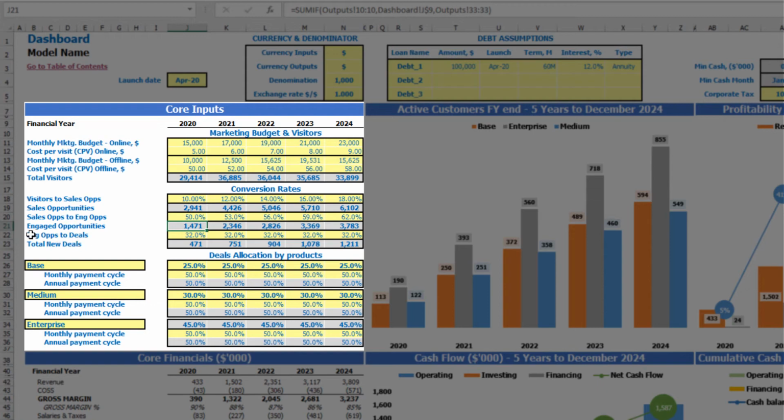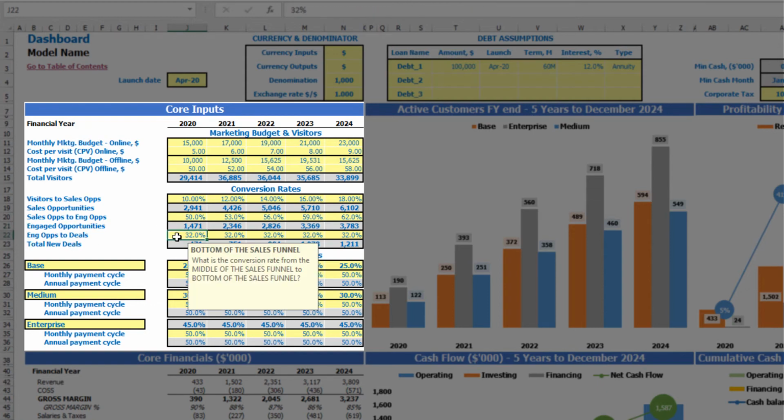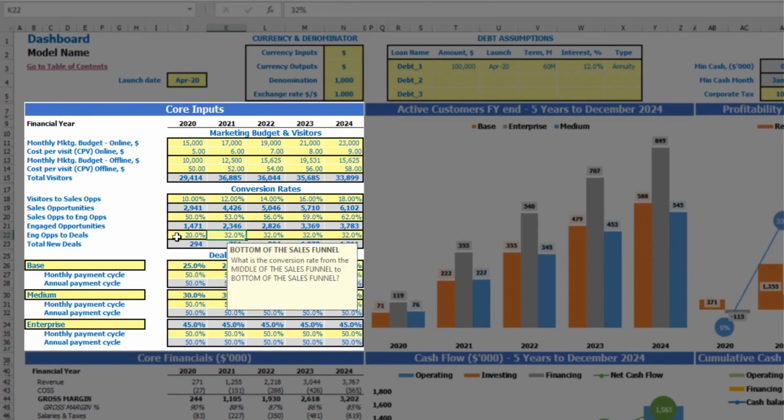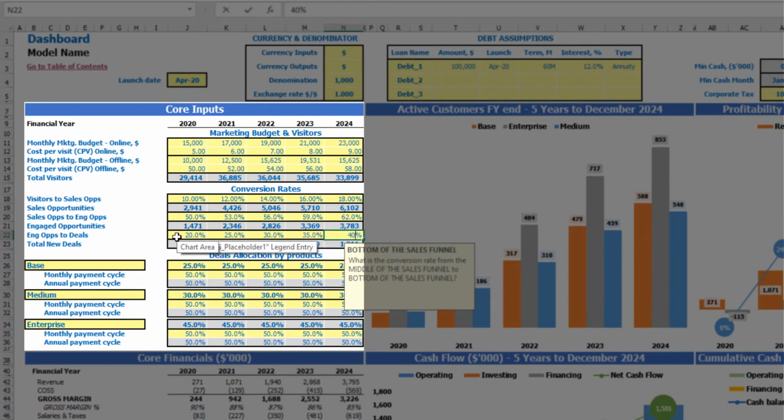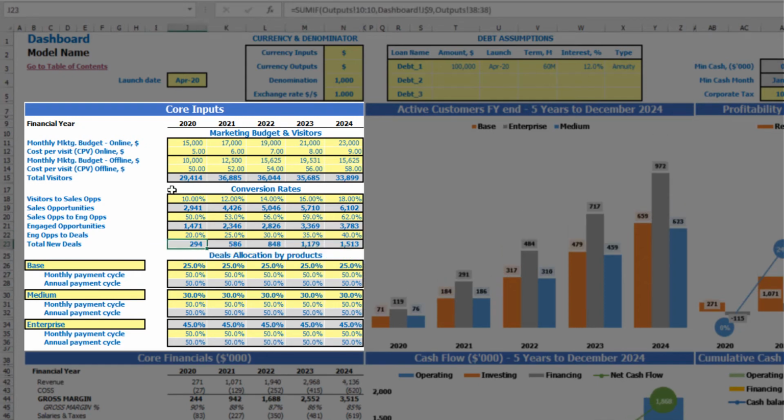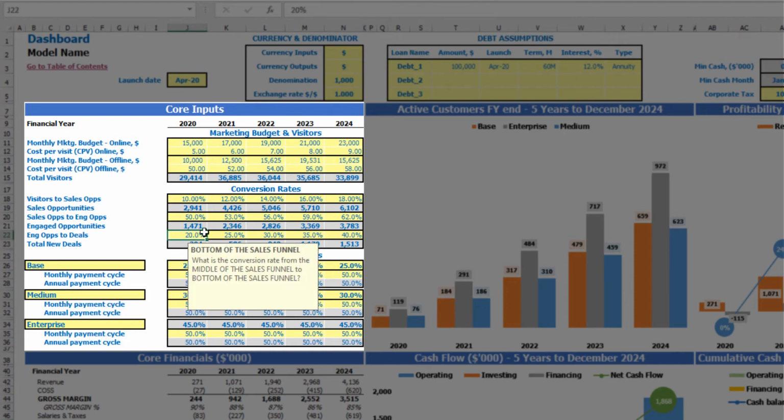And the final step is to convert your engaged opportunities to new deals or new customers. Let's pretend this is 20% and it can grow by 5% each year. So for year 2020 you have 294 new deals, which is 20% of engaged opportunities.